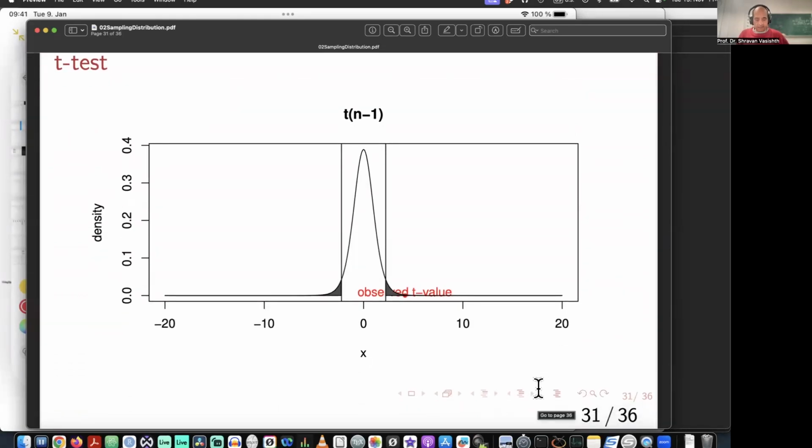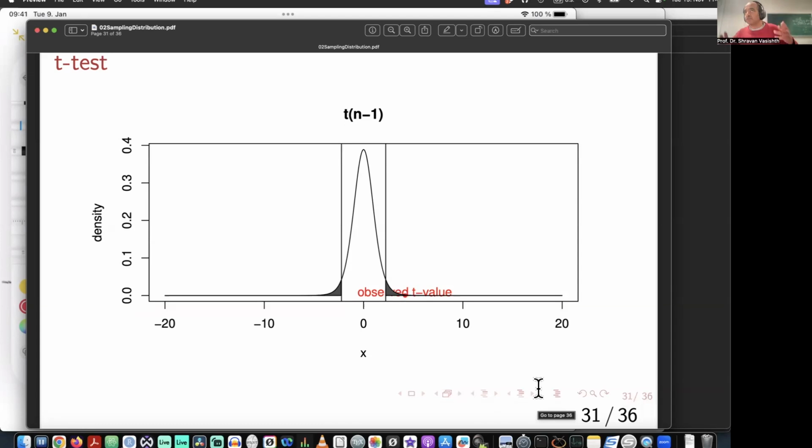So we are looking at a t-distribution with n minus 1 degrees of freedom, and I've colored the regions where the probability under the area under the curve sums up to 5% if you sum up the left and right tails of the distribution. This distribution is symmetric, by the way. When the t-distribution is centered on 0, it is symmetric, okay? So in this symmetric distribution, the area under the curve to the left and right of those rejection points sums up to 5%, and each side has 2.5% area under the curve, right?